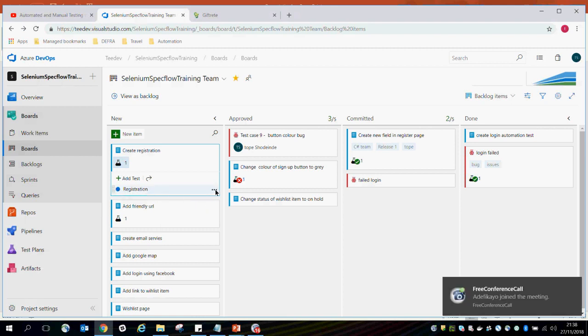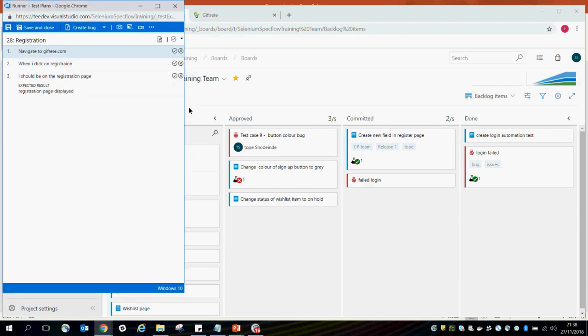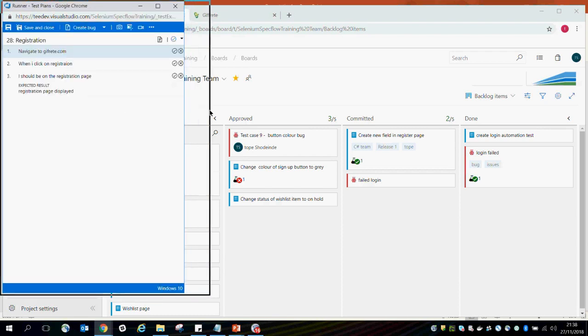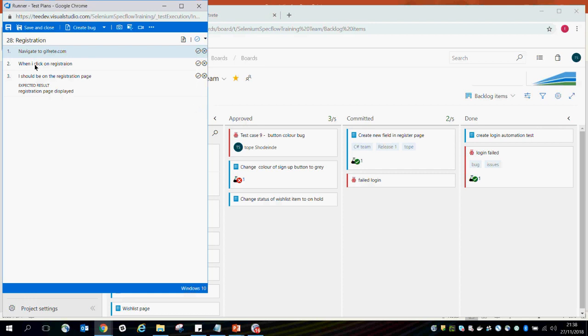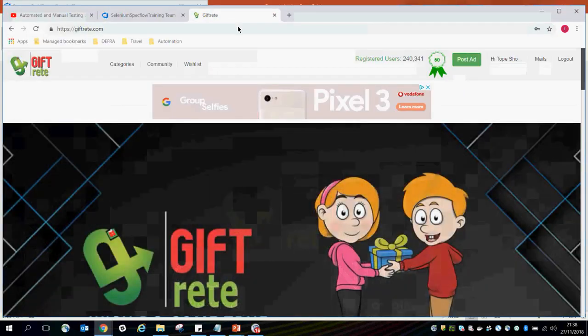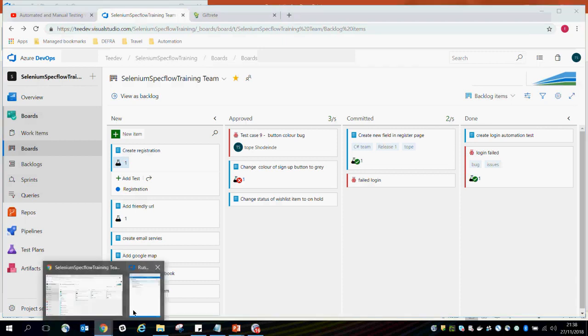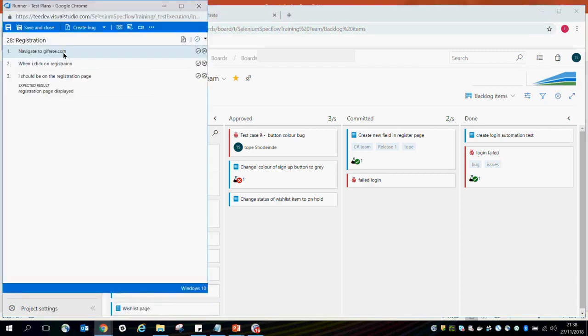Now, one thing I can do about this test case is run it. If I click run, it basically opens up a window. Running this test case means when I navigate to giftrate.com on my browser, for instance, if I open this page here, I'm just using this as a demonstration. I'm not actually following what is on this page. So let's say you navigate to that website.